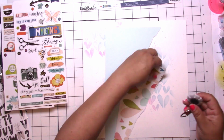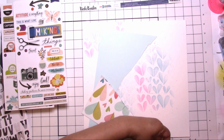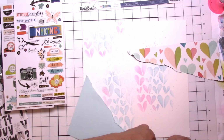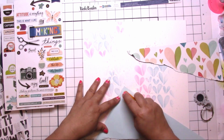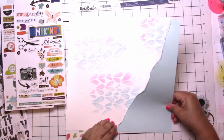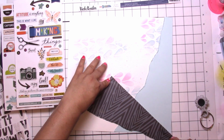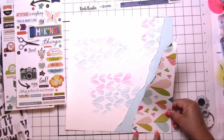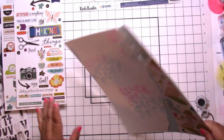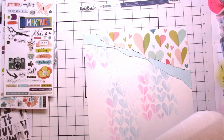I am using a Foundations paper from Vicki Boutin, just because I wasn't sure how much mixed media I wanted to do. I did bring in another light blue solid cardstock. I thought that was fun to have another layer underneath that pretty pattern paper. Gave it a little rough edge, and I'm really liking what I have so far. This was a fun layout.